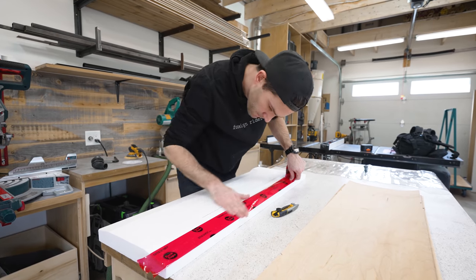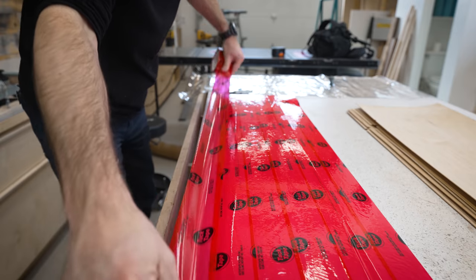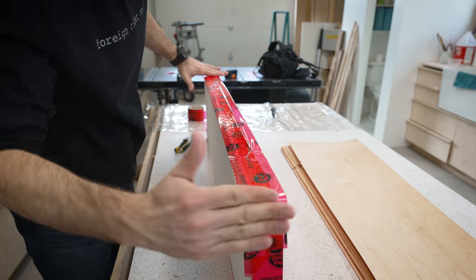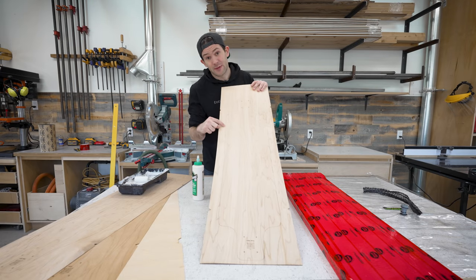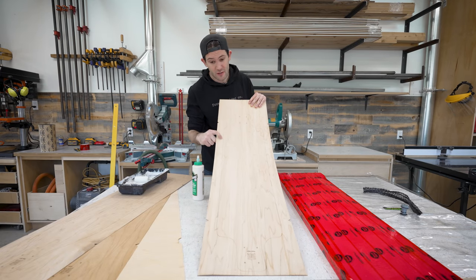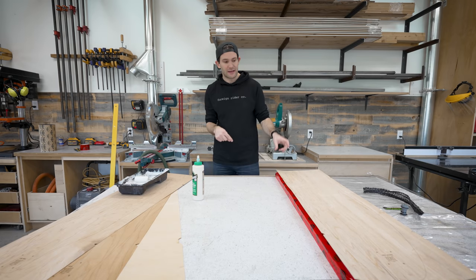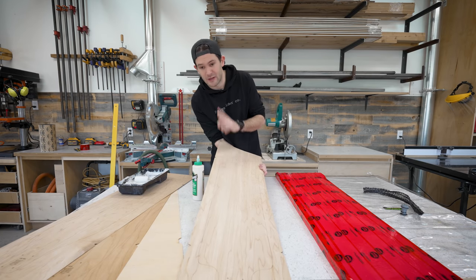This little step will ensure that I can use and reuse this form for many future skateboard builds. I think we are finally ready. So here's what we're gonna do. I want this to be the final shape of the deck. So I need to make sure that this veneer layer goes on first and goes down facing towards it, because we will use this as an outline to cut it out later.